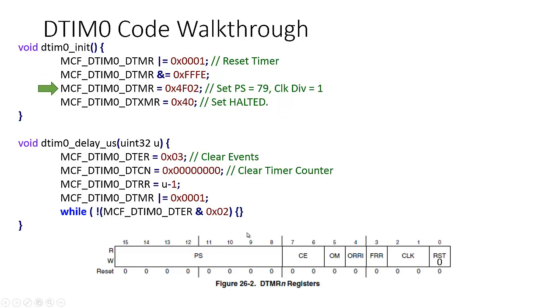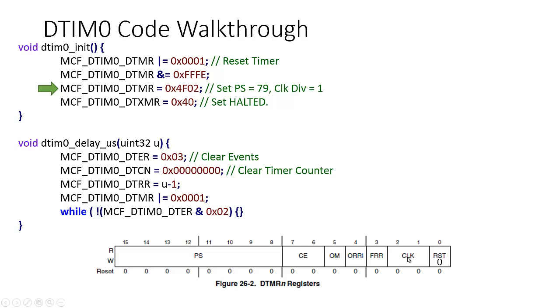What this next piece does is also modify the other bits in the mode register, right? If we break it down, we can see that we set a bunch of different bits here. We have a 4F02, so that's going to put a 4 in this nibble, an F, which is all 1s, in this nibble, zeros in this nibble, and then a 2 in this nibble. So the RST bit is going to stay the same, but that's going to put a 1 right here in the clock section. This clock section is our clock select.